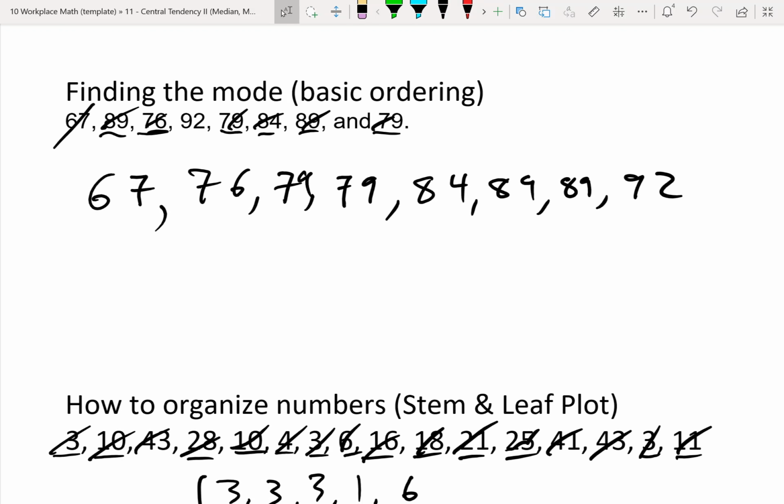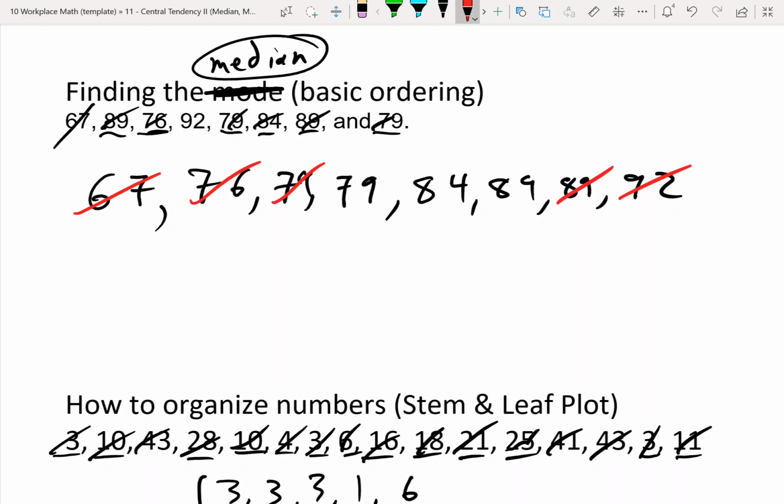So in order to find the median, it's very similar to finding the mode. We need to order the numbers, just like we did with mode. So I already took these numbers from last time and wrote them in order. Now, to find the middle number, I think the easiest thing to do is cross out. So I cross out the bottom number and the top number. Then the bottom and the top, and I'm left with either 1 or 2 numbers. So in this case, I had 2 numbers left over.